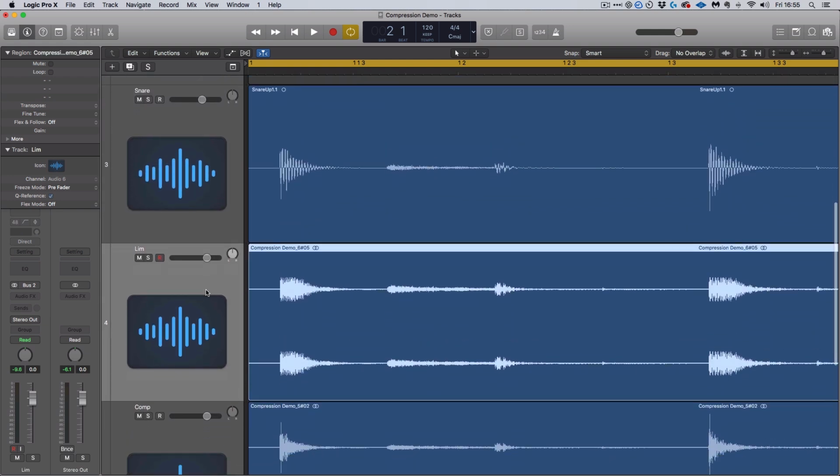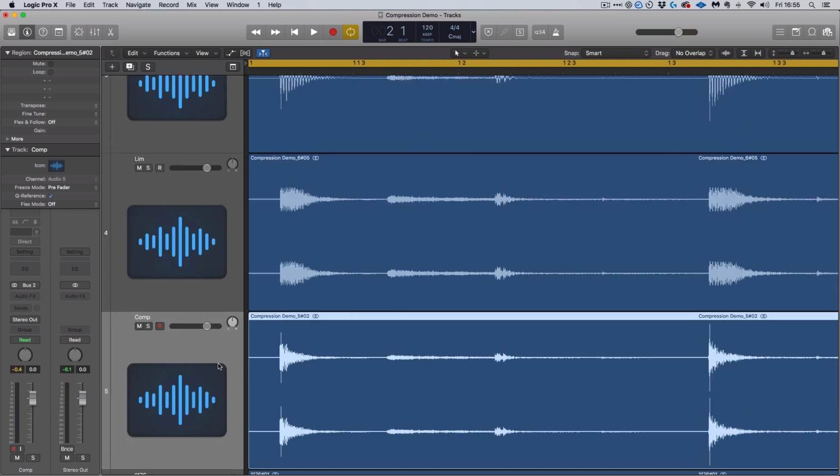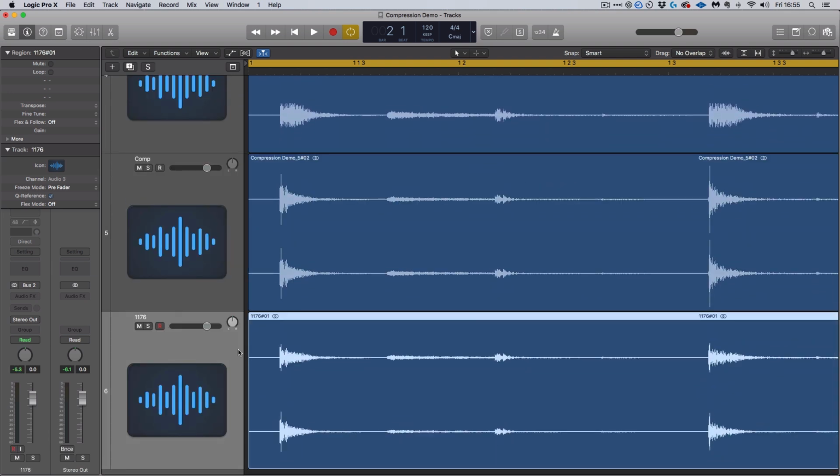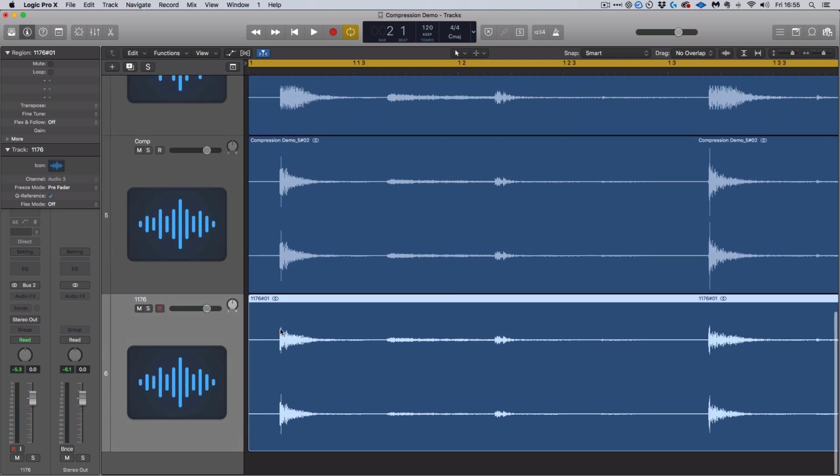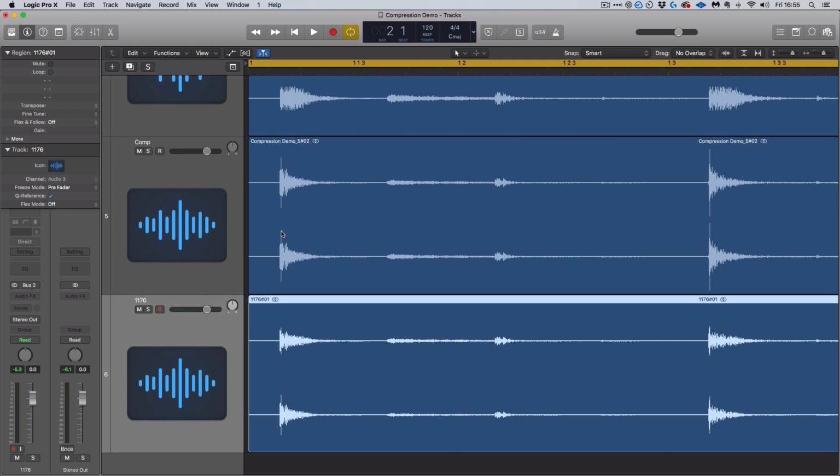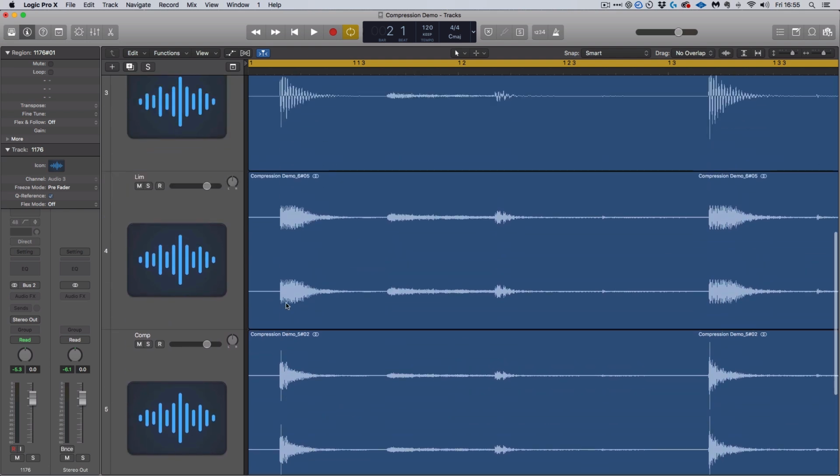Whereas if you're like, okay, I want this to sound punchier, then you're going to use a compressor with a slower attack time. And you can still get a punchy sound out of an 1176 as well. It still has that punch to it, even though it is shaving the transient a bit. It's just the very first bit of the transient, literally the very instant that the beater hits the snare, we still have here. So we still have a lot of the punch of the snare itself. We're just shaving off the transient a tiny bit.